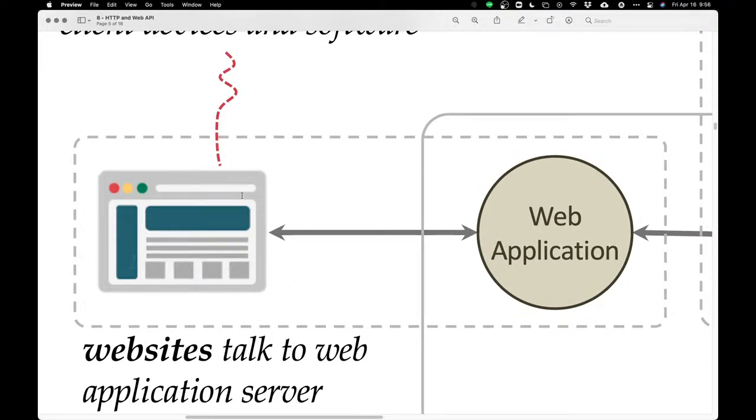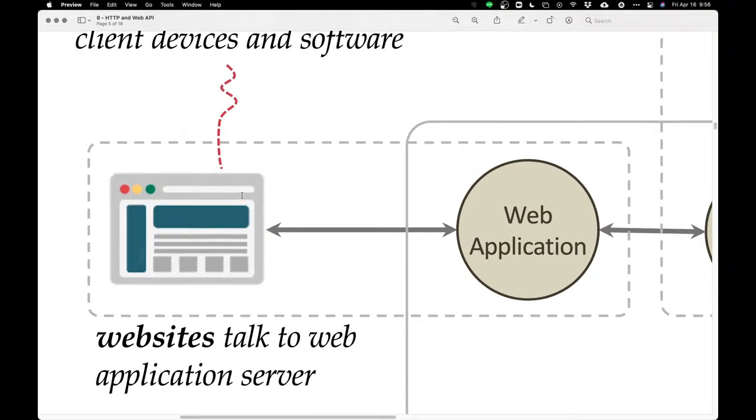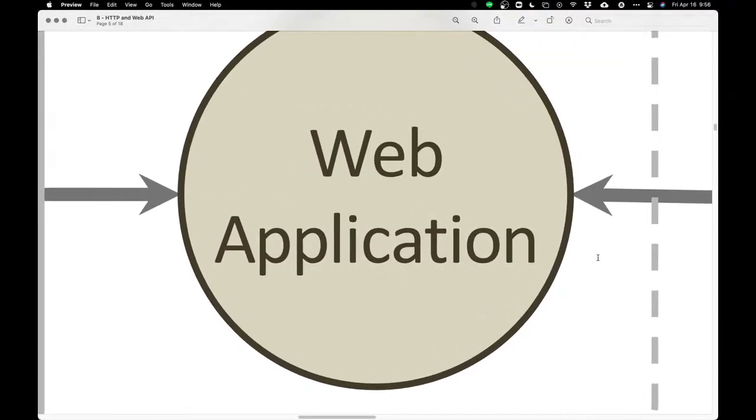And the reason is for a couple of things. Well, one reason is not everyone who's going to talk to our application is necessarily a web application. We would like to have the option one day of having, let's say, a mobile application talk to our servers as well. And a mobile application typically will not talk to a web application because, why? Because a mobile application is a lot smarter than just a browser. It already knows how to show things on screen. It doesn't need HTML.